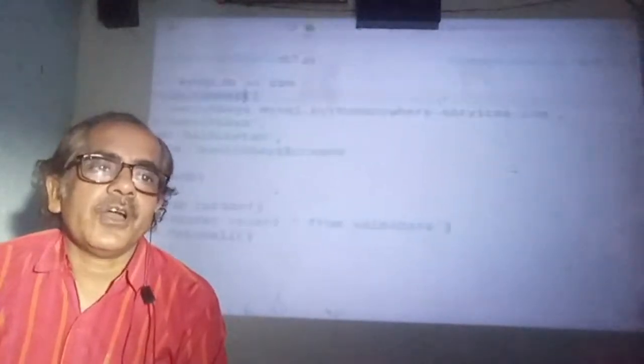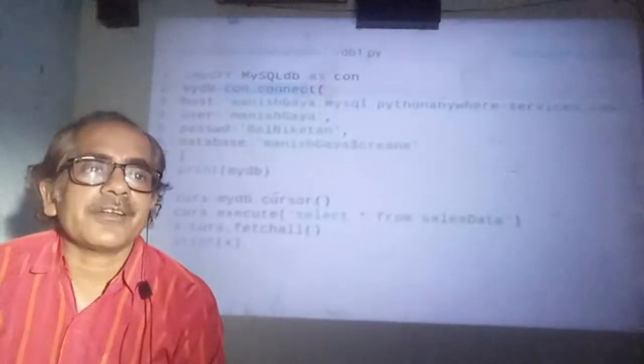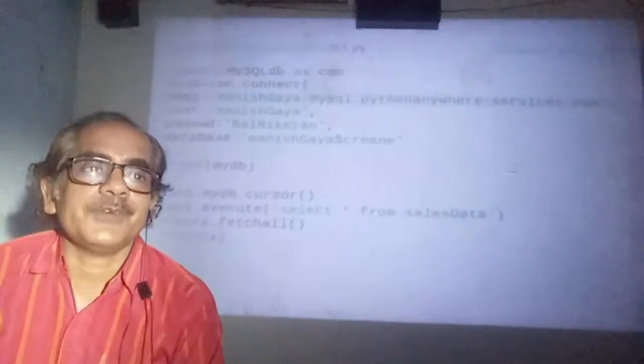Then the next command is, as usual, the connection is created by the name mydb, and here you find written con.connect. Four parameters are there. Host first of all.